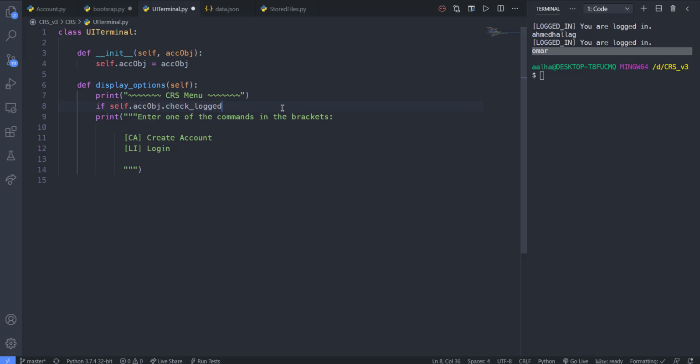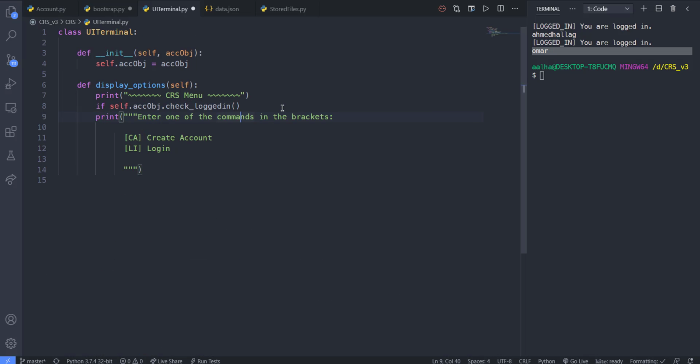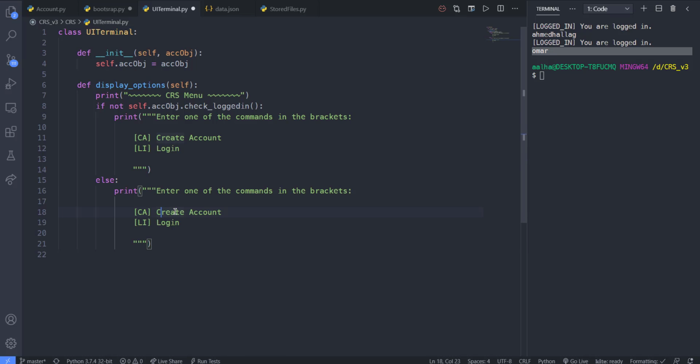Yeah, check logged in. Yes, all right. If this is not true, then we would give him the option either to register or to log in, right? So all of this is going to be indented. Else, if he is logged in, then we will tell him there is no create account here, and maybe for the time being we will just give him the option to log out, right?